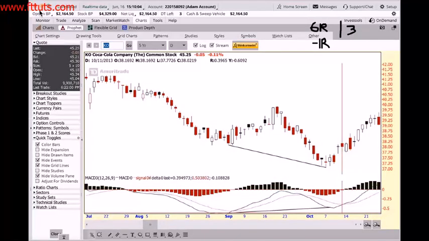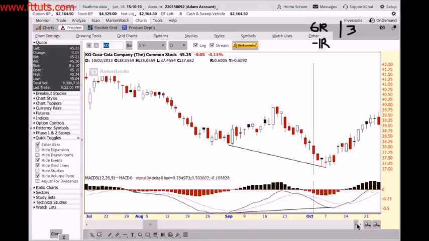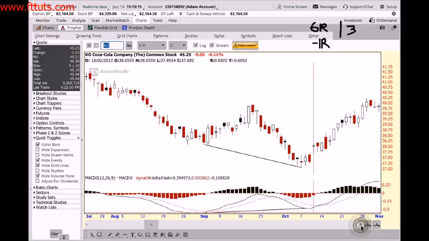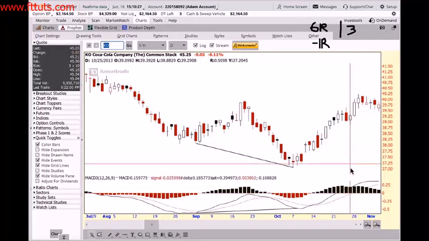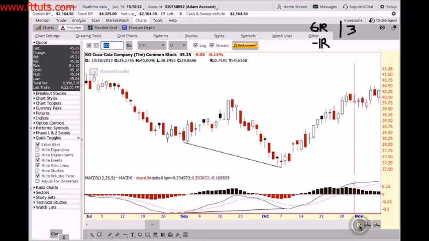Okay, so let's see if we can find one more pattern, so that you really understand how to do that. All right, so moving on, let's see if we can find another pattern. So you can see price is now moving up. So as it's moving up, what am I looking for? I'm now looking for a bearish divergence, right? So it's going up, looking for it to come down. If it's going down, I'm looking for it to come up, right? So these are all counter trend trades. I'm trading against the trend. And that's what divergence reversal patterns do, okay?